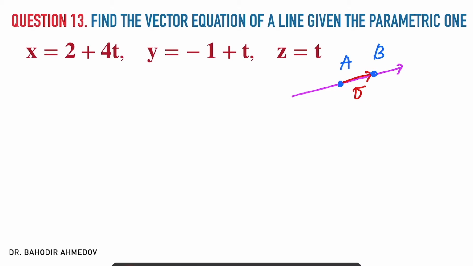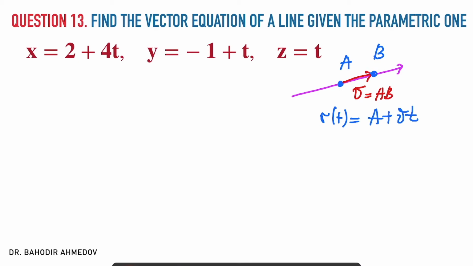So it appears if you know 2 points along this line, you can figure out its equation, because this v vector can be obtained by just taking the vector between these 2 points. So essentially what we have done so far, right? The position vector AB is going to be our vector v, which is parallel to this line, and the point A is going to be the point on the line. And the vector equation of the line is going to be r(t) = a + vt.